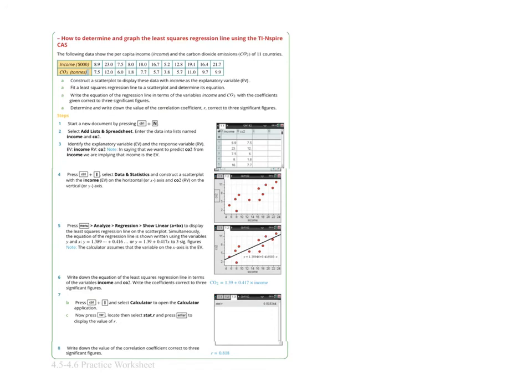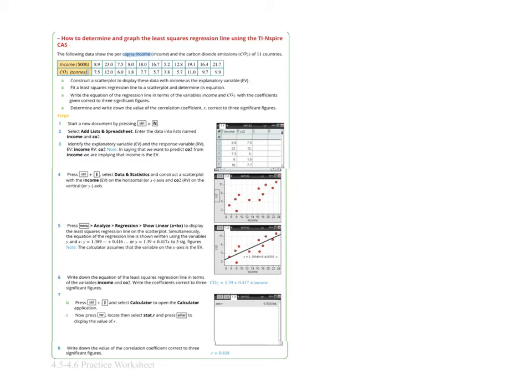All right, so just go over this page. We're not going to do this one. I'll do the one on the board in a minute. But just to show you this little example here. They want you to get the linear regression line of this data. The following data shows the capita per income and the carbon dioxide emissions of 11 countries.